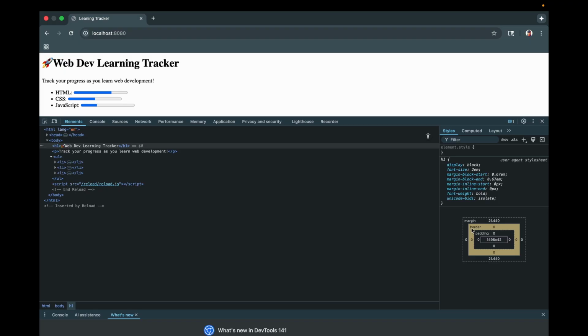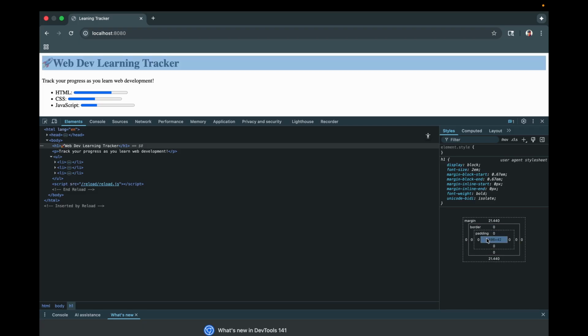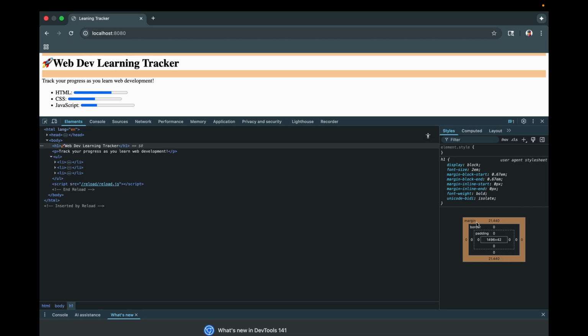So two things. When we have multiple elements in a page, which we almost always have, we are concerned about two things, right? How much space is there between the actual content and the border, and how much space we have between the HTML elements. So the padding takes care of how much space is there between the borders and the content, and then the margin takes care of how much space is there between the HTML elements.